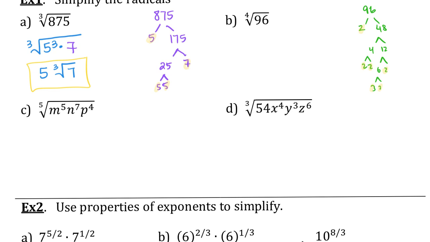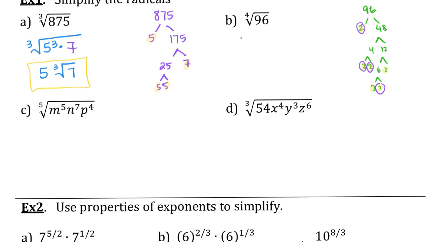Okay, I did my factor tree. Since this is even and I had no idea what to use, I used 2. Okay, I highlighted all my leaves of my factor tree. Since this is a fourth root, I'm looking for something to the fourth. So 1, 2, 3, 4.